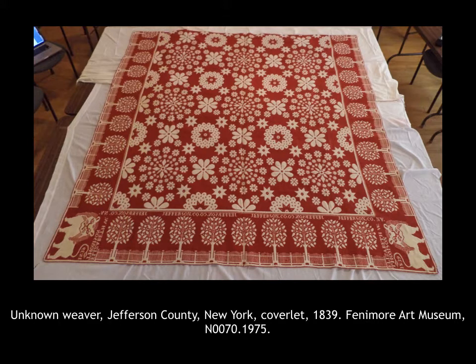The borders are decorated with what appears to be orchards. Rows of trees with full and nearly circular tops seem to represent trees ripe with fruit for harvest. Along the outer edge of the border, between the tree trunks, picketed fences demarcate these as domesticated areas. Delicate and charming, they read as civilized additions to the natural landscape. Given the success of New York's agricultural sector, it is not surprising that fruit-bearing trees appeared in coverlet designs as a sign of pride in the region's prosperity.